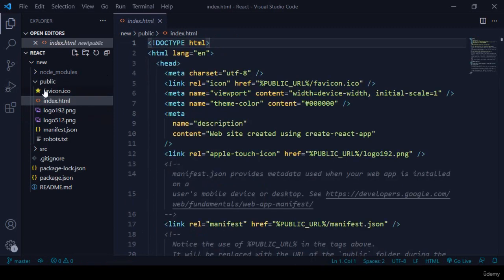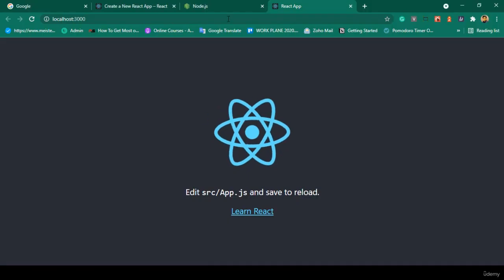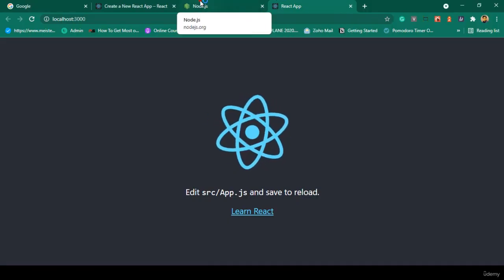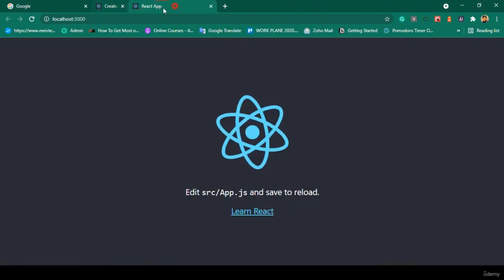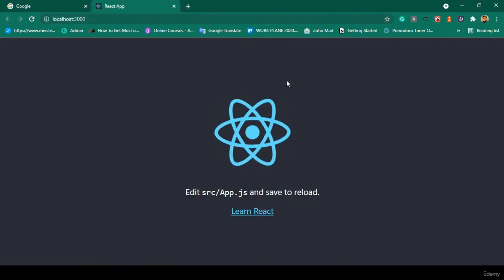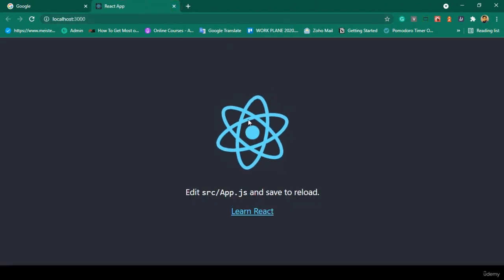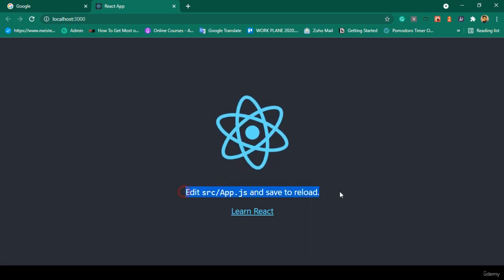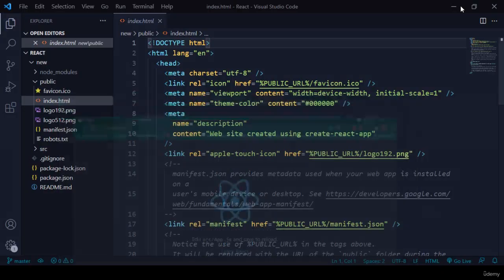By default there is also a favicon. Favicon means the small icon that is displayed in the browser tab. Right now we don't need this, so I close it, and I close this one too. That is one of the favicons. When you install it by default, they have some other icons, some text, everything; actually it's all default files.